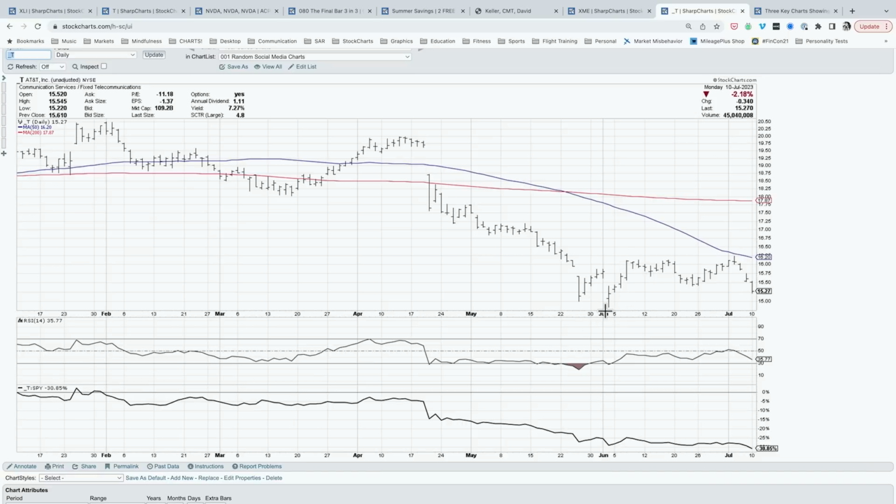This is coming off of a new swing low after the drop, the gap lower in April and the move further to the downside. You then have a rally up to the same level here in the second week in June, and then once again we test that level. So there's a reason why, if you look at a lot of my charts, I have those horizontal lines identifying key levels, because more often than not, you find this sort of scenario, like you do with AT&T.